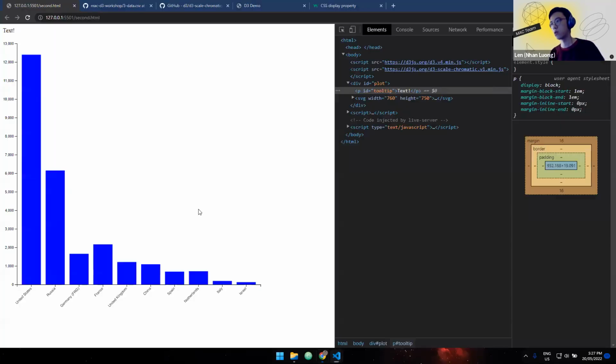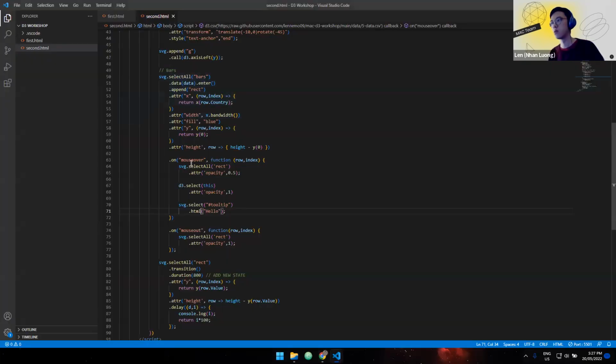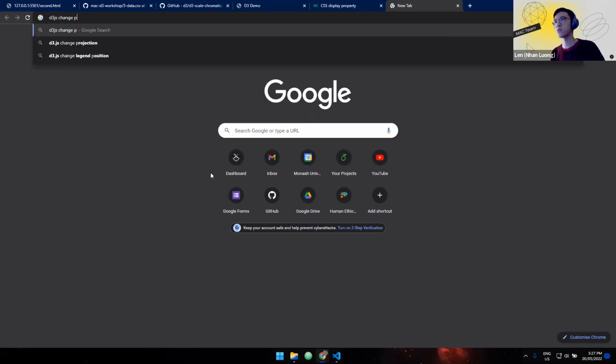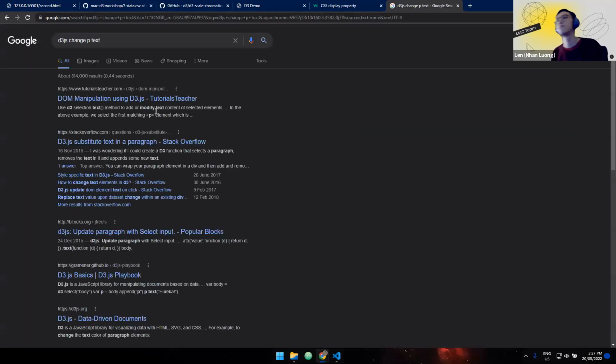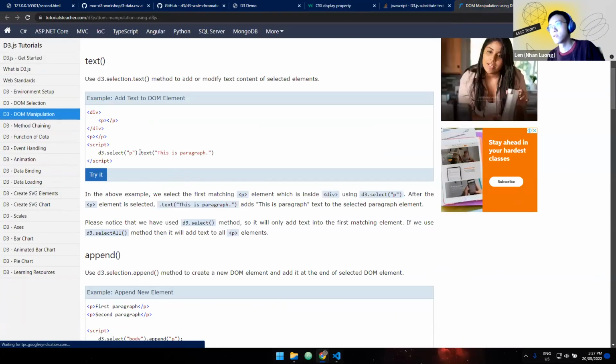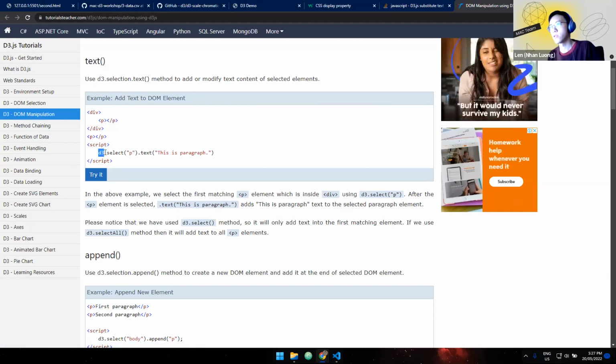HTML. Let's see, D3.js change text. Select. That's what I did. Oh, it's d3.select.